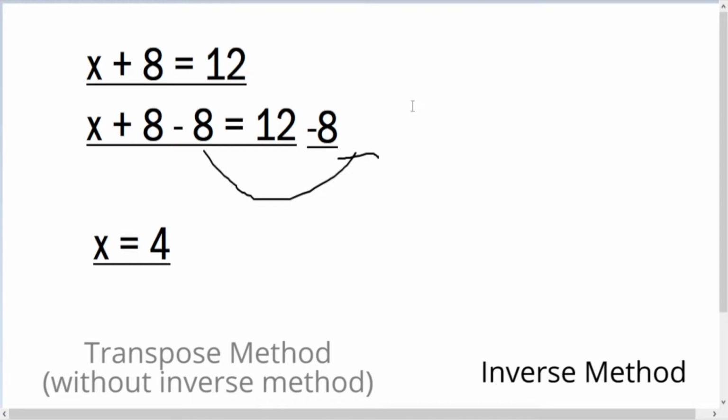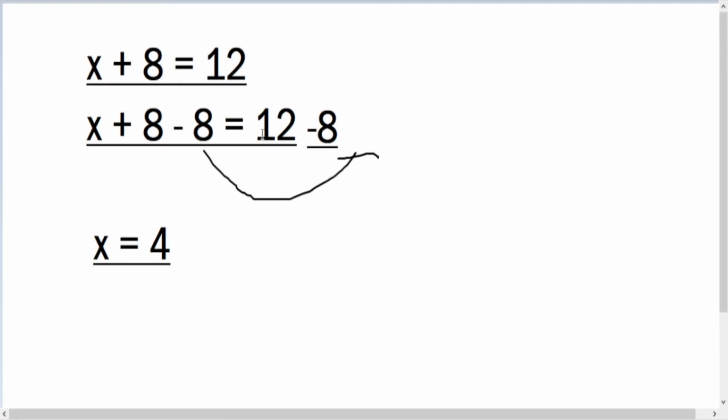Now, what is the basic purpose of this? The transpose method means that we move terms from left to right, which makes it easier to solve for missing numbers. The inverse method will be explained fully, just like the transpose method. Okay, so now we have that one.